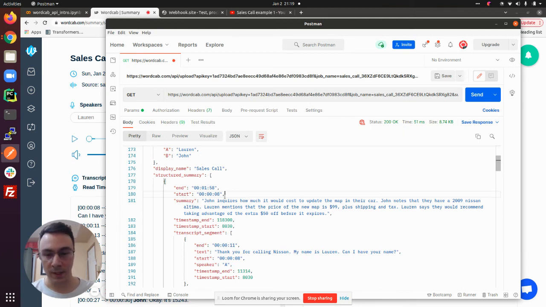So in this case, it's a 2-minute call from second 8, which is when Lauren started speaking, to the final utterance at the 1-minute 58-second mark. That's what is being summarized. If it was a much longer call, we'd have more objects, and the start and end timestamps would be just part of the call. In this case, that's a short call. It's going to encompass the whole transcript.